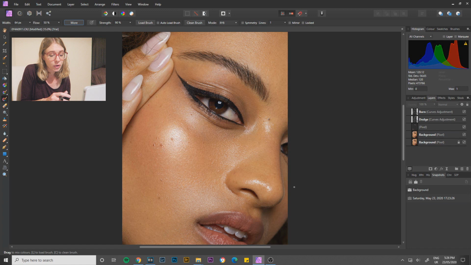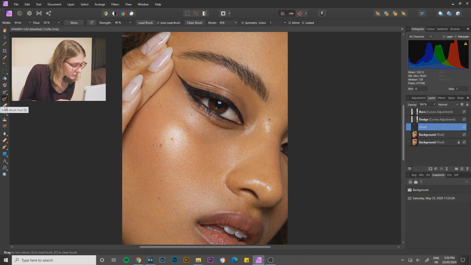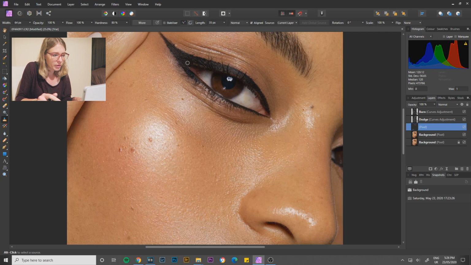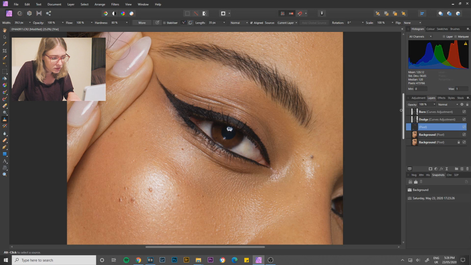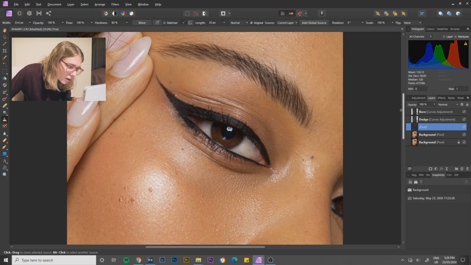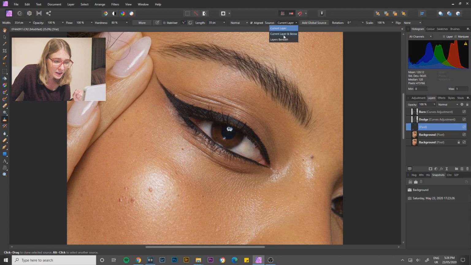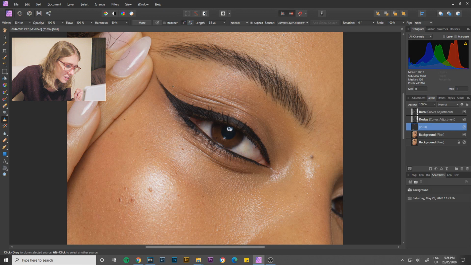The one thing that I do want to talk about now is finding out about the stamp tool or clone stamp. So I'm assuming there is one similar to Photoshop over here. There it is, clone brush. And this is where I'll probably just use it to alter the makeup a little bit, just to clean up that line slightly. I'm going to hold down Alt and select and hopefully... Actually, I don't know if anything's happening. Oh, that's because I've got current layer selected. So we need current layer and below. Let's try that again. Great. So that works just like it would in Photoshop, which is fabulous.